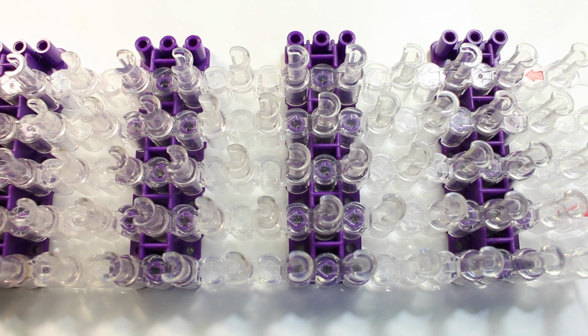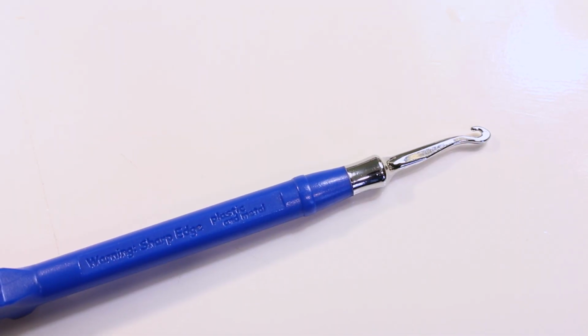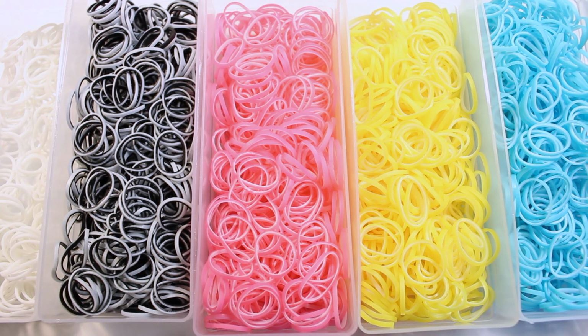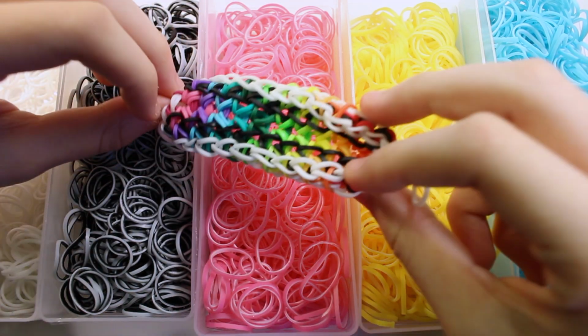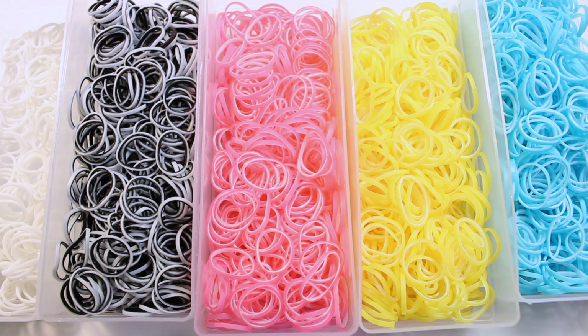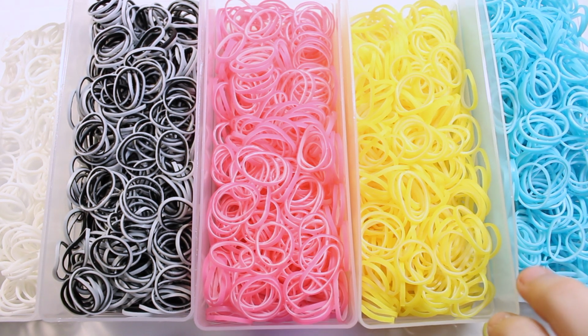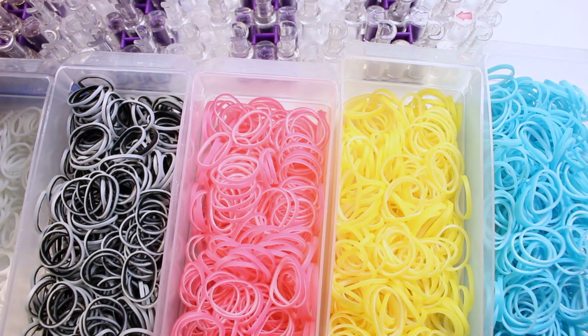So for this bracelet, you'll be needing 5 pin bars set up in this configuration. You'll also need a hook, and I recommend a metal tipped hook, although it is not necessary. You'll also need a C-clip or S-clip to close off your bracelet. And lastly, you will need bands. In this tutorial, I'll be using white for the border, and then zebra for the black in this bracelet. And for the inside colors, I'll be using the dual layered passion pink, banana peel, and blue lagoon bands. Those are all the supplies we'll be needing, and now we can just begin making the bracelet.